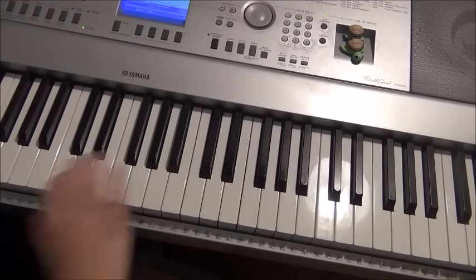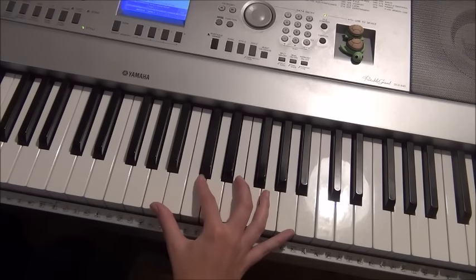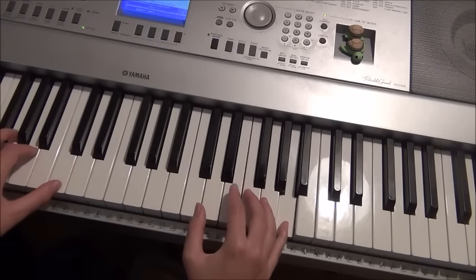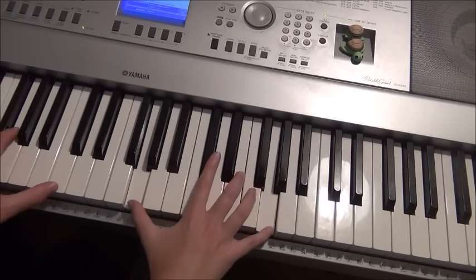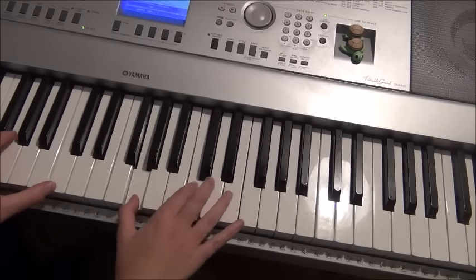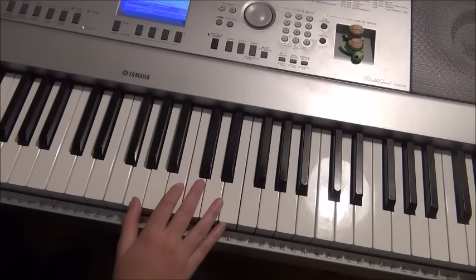So let's see the right hand slowly. It starts with a quick A C, but it's not the real first note. It's just like a little bird singing. It's like this. The main first note will be A there, there, there. You can repeat this part of the video to see the notes. And now the next part. I will play it again.